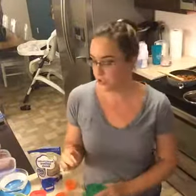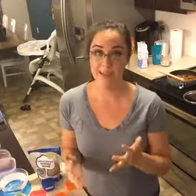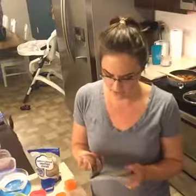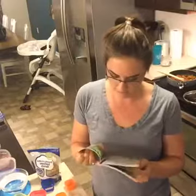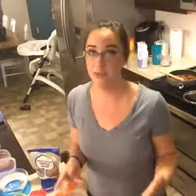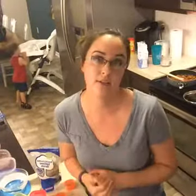Vicky says, can we just use some salsa? You can. Make sure you use the no sugar added salsa. Like turn the label around and make sure you take a peek at the ingredients and make sure they don't put any added sugar in it. I can't remember if it counts for a fruit or if it counts for a vegetable. Well, tomato sauce is a fruit. Yeah, that's what counts as a vegetable. So just know that when you add salsa to it, that's going to be a piece of your vegetable. It just adds a lot of calories and things like that. So just be mindful of how much salsa you put in there.